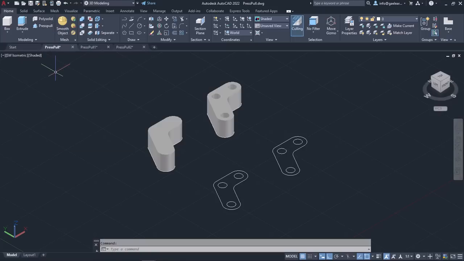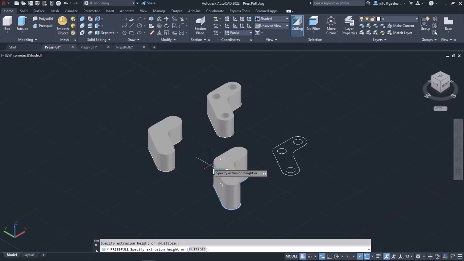To get a better picture of how this tool works, I will move on to some examples. At first, I will activate the Presspull tool. Once it is active, AutoCAD displays the message Select an object or bounding area. In this example, I will select the polyline. Then, another message prompts me to specify the extrusion height.